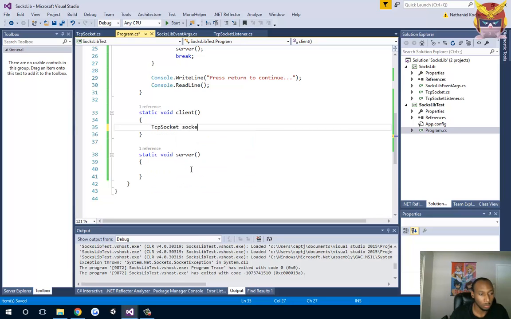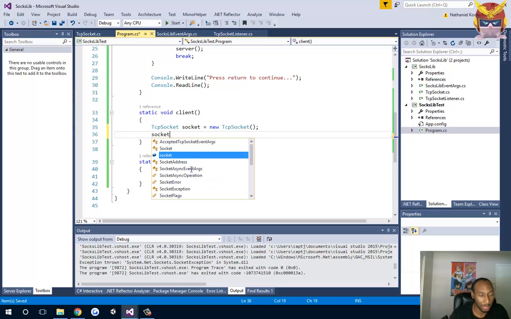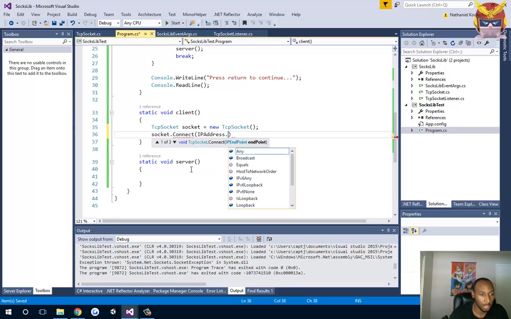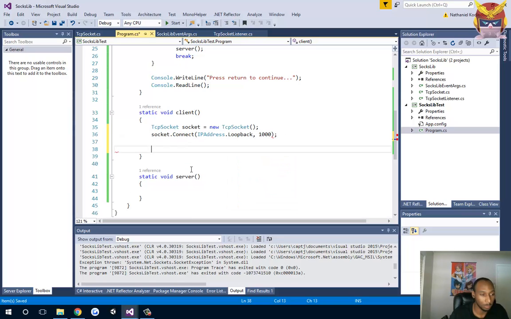So I have the TcpSocket, and then we'll attempt. I'm not going to worry about exception handling. We need to check the actual receiving part of it. The loopback address, and then we'll just use port 1000.